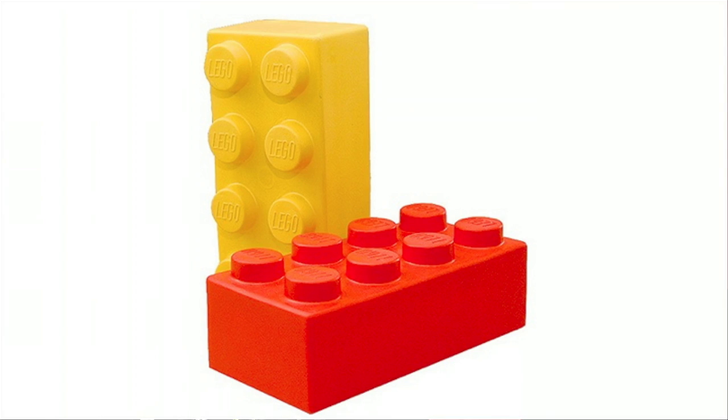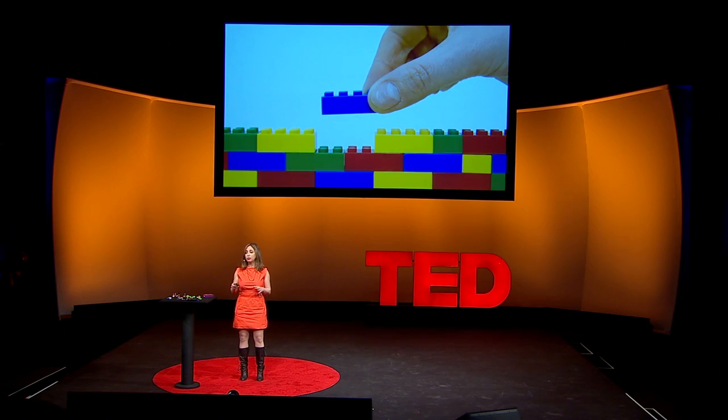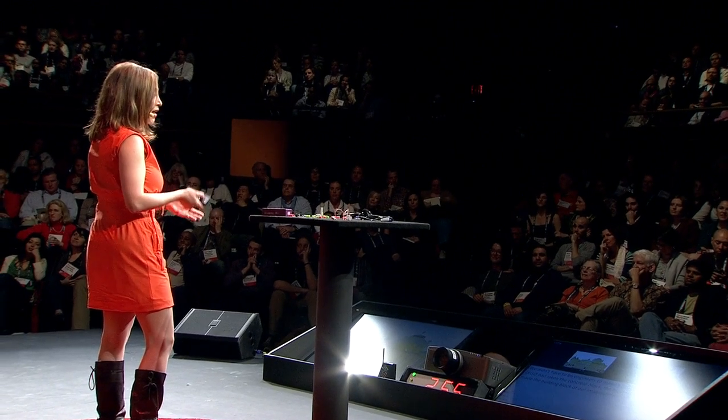Almost 100 years later, in 1947, Lego came out with the automatic binding brick. In a few short years, Lego bricks took place in every household. It's estimated that over 400 billion bricks have been produced, or 75 bricks for every person on the planet. You didn't have to be an engineer to make beautiful houses, beautiful bridges, beautiful buildings. Lego made it accessible. Lego had essentially taken the concrete block — the building block of the world — and made it into the building block of our imagination.